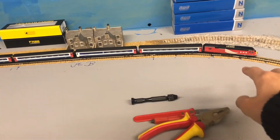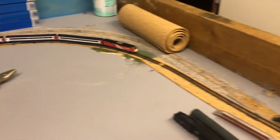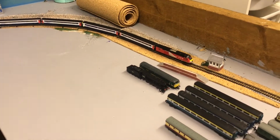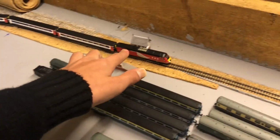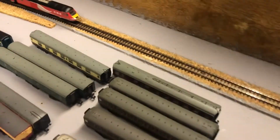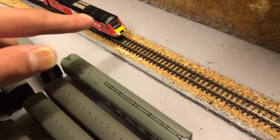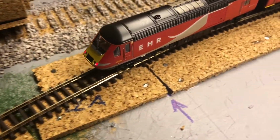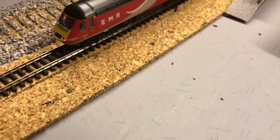So this is running in. It's on DC at the moment, and as you can see, even on slow speed, going around relatively tight corners, that's on slow speed on DC, and it's absolutely amazing. As you can see, even the little light on the front isn't flickering. All the coaches, and then at the back, the directional lighting, which isn't even flickering. It's an absolutely amazing model and well worth money.